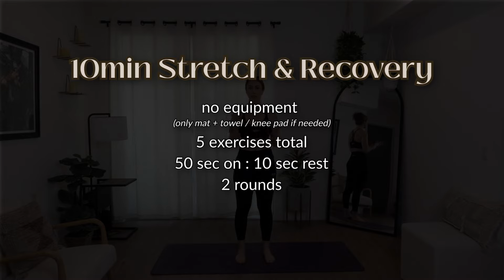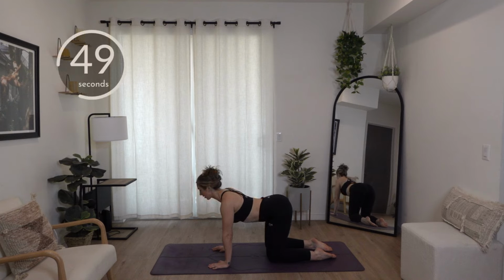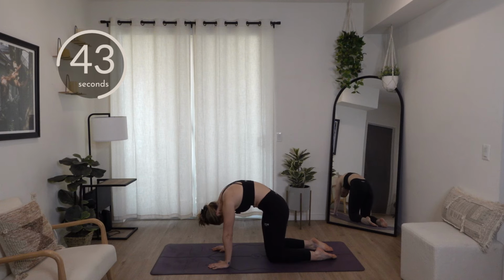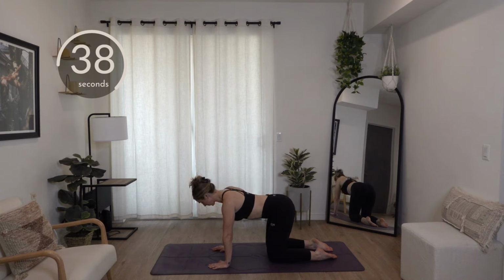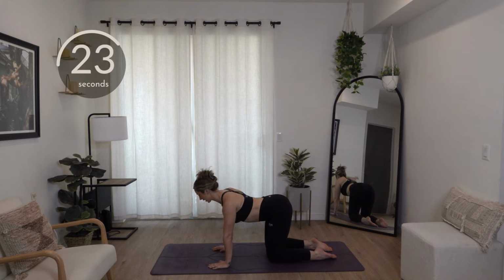So starting with cat cows, you're gonna come down to the knees. From here, knees right underneath your hips. You're gonna round your spine, lift it up, tuck your chin to your chest, then lower the pelvis down, arching your back. Got a few back cracks in there. As you round, really try to lift your spine towards the ceiling. Even your tailbone rounds. And then for your cow, you're gonna pull your shoulder blades back. Really trying to emphasize the work through your core, your abdomen, engaging the rib cage and the core.